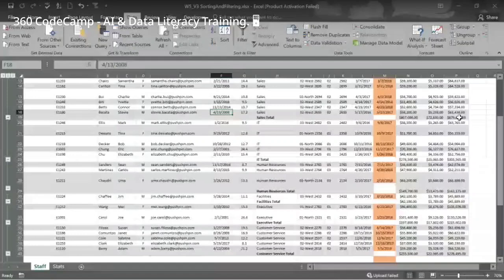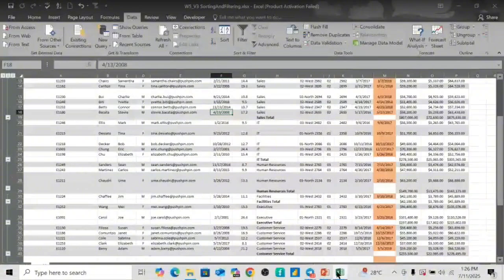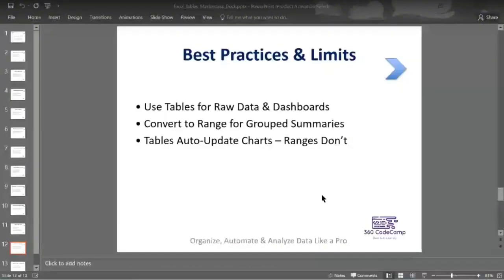You see that. So the best practice is to use tables for raw data and dashboards. When you are working with raw data and want to create dashboard visualizations, make sure your data is converted to a table first.